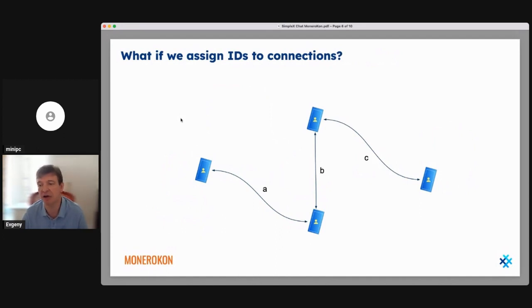It wasn't even clear how it was possible initially, but at least what's clear from this diagram is that assigning identities to connections makes the network opaque, right? Because you no longer see how many users even exist in the network. You see the number of connections, but you don't really see who they connect. If you drop users from this picture and all you're left with is dumb connections, then it looks more private. But how can it conceivably work on a technical basis, right? That wasn't clear. So we thought, all right, we probably need something in between, right?